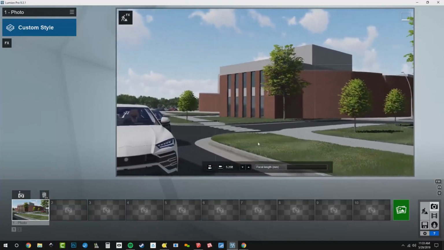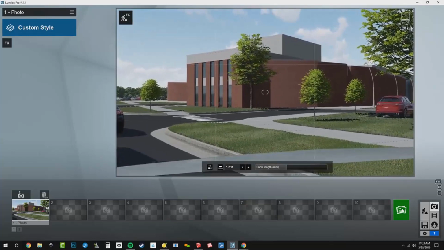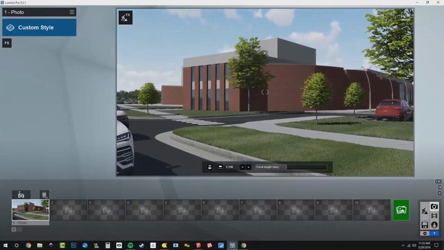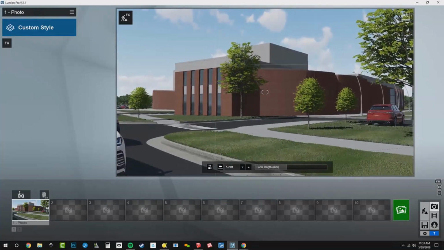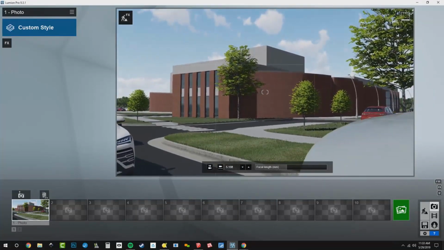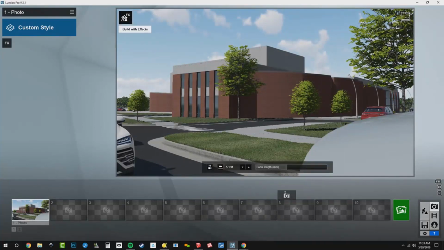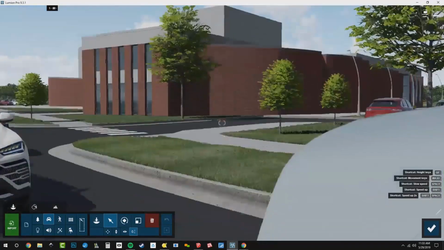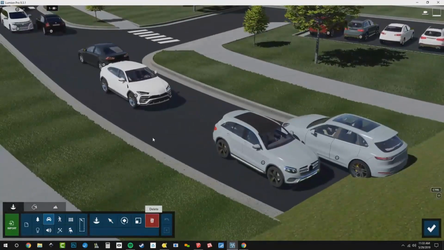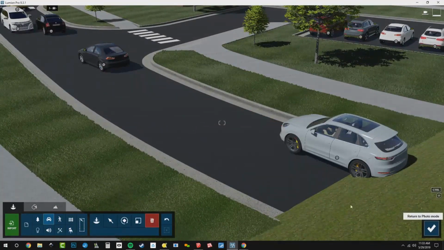You could thin those out, and let's see if we can adjust our view just a little bit so we can catch a little bit more of our context. So that's kind of cool, catching the cars off in the distance. And let me back up just a little bit more, and we're going to delete these cars that are kind of in my way. So I'm going to snapshot my view and go. I'll just build with effects, and that way I get right in here. I need to delete this car, and I need to delete this car. So I'll just back out like that, go to my delete tool, and then get rid of these guys. So we don't need those, and let's see where that gets us.